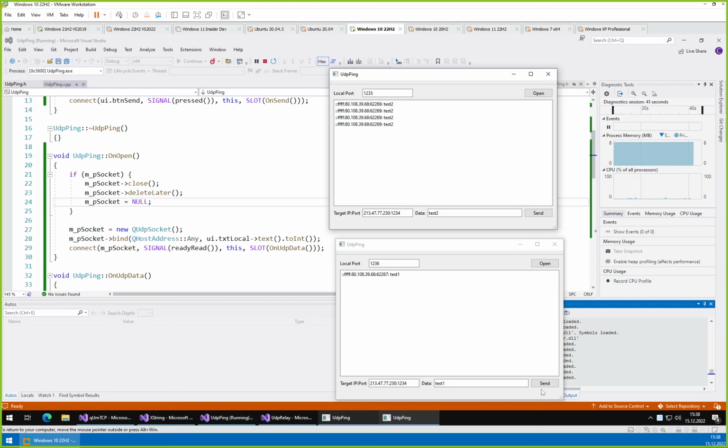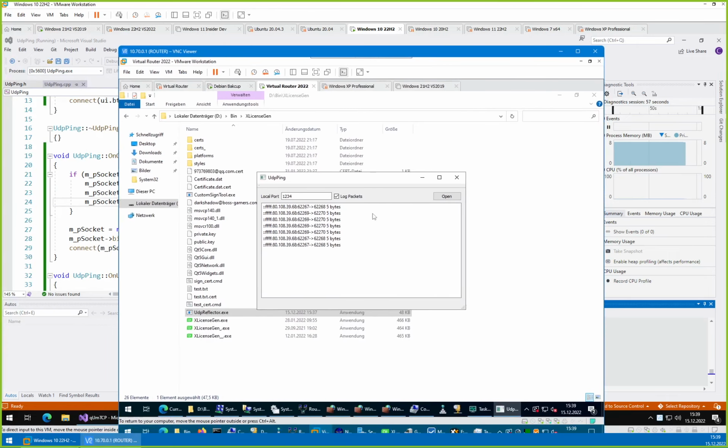Wait. Huh? Why am I getting the same package back? Oh, that's not good. So what we are getting is the NAT is changing the port.